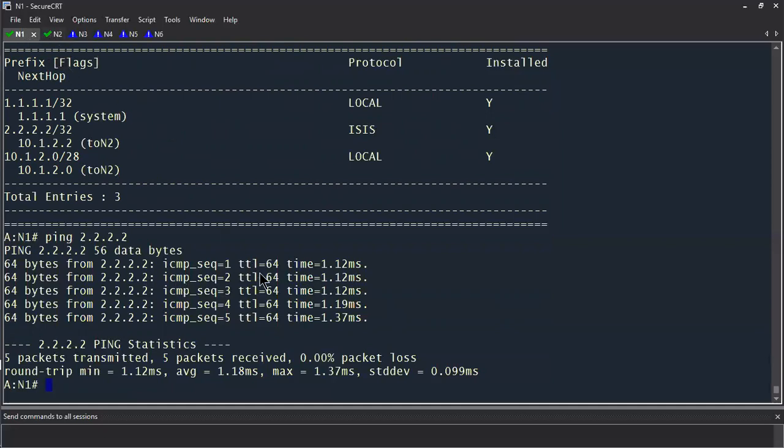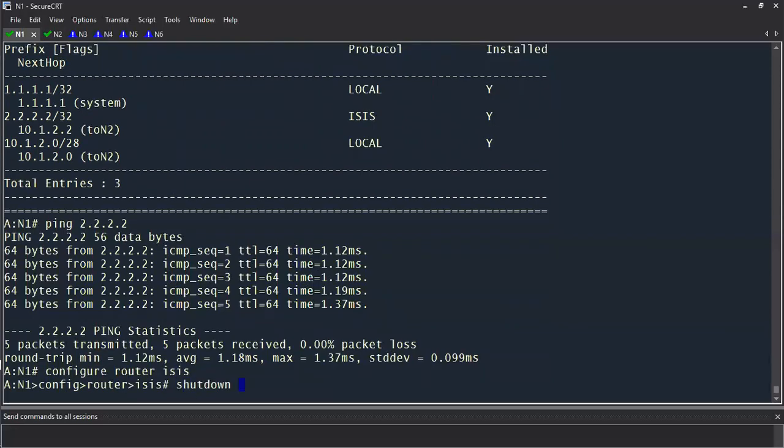All right, so now that we have an adjacency up, we know ISIS is capable of working between these 2 routers. Let's go ahead and break it just a bit so we could see what our log shows us. So on N1, we're going to go back into configure router ISIS, and we're going to shut it down.